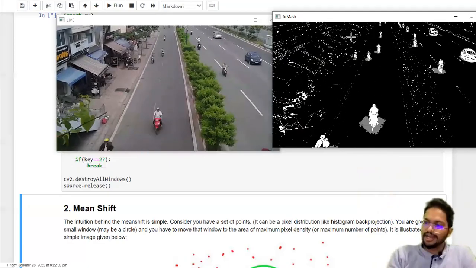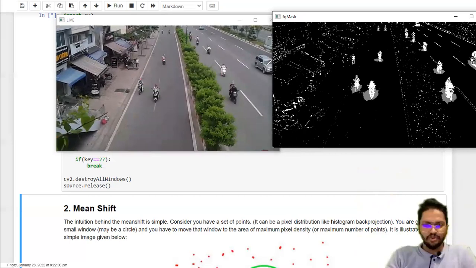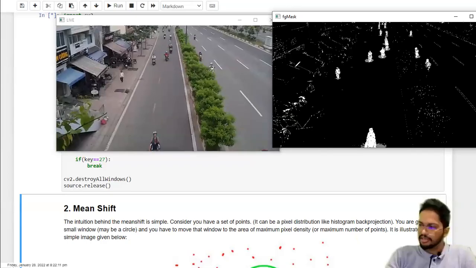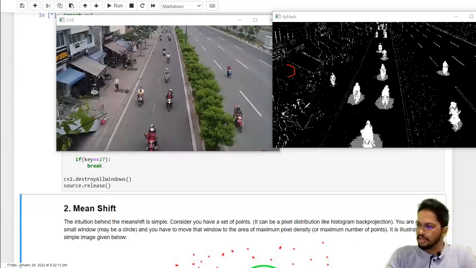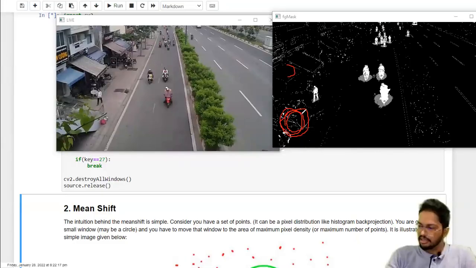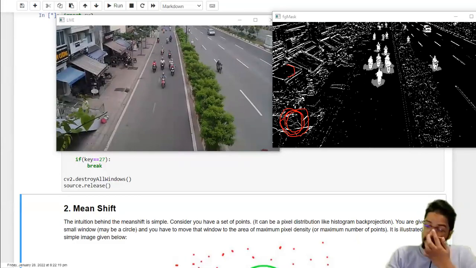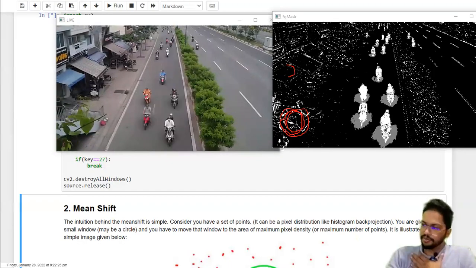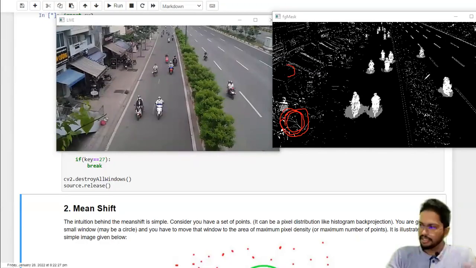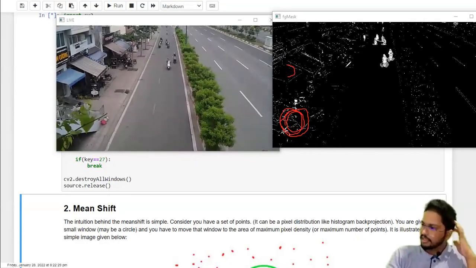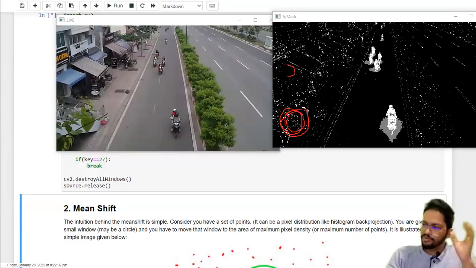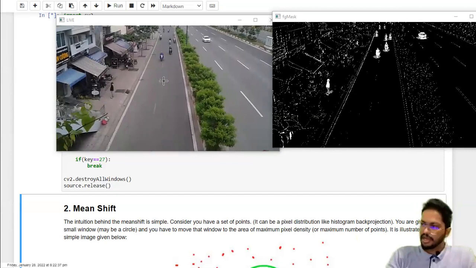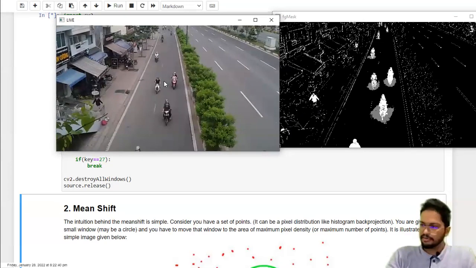Now you can see the camera is kind of moving here, right? The camera is kind of moving. So therefore you can also see that this becomes white, because these leaves are moving due to the wind, and due to that this also becomes white. Other than that, this is fine. So if anything moves, that will become white. That's the issue. So now you can apply whatever contour operations and detect whatever object you want.